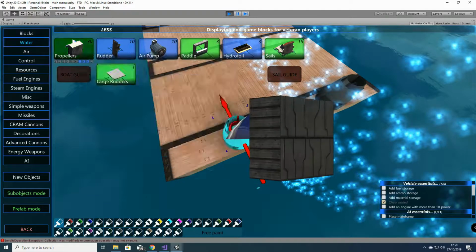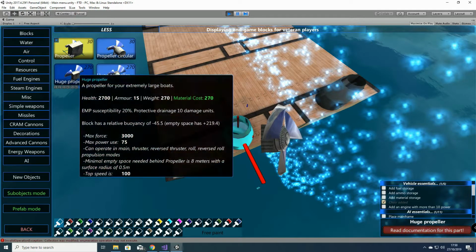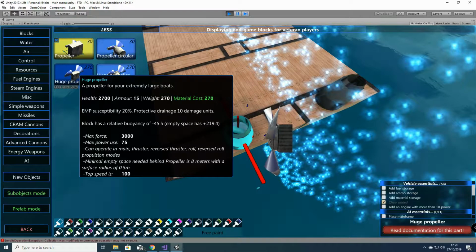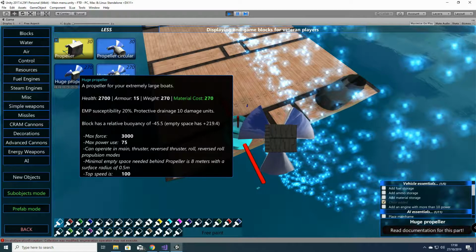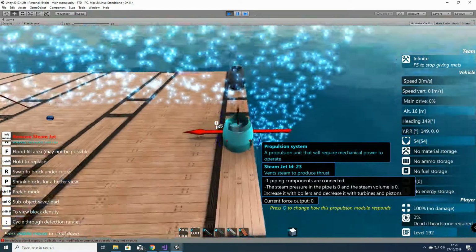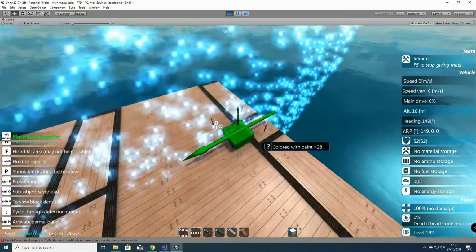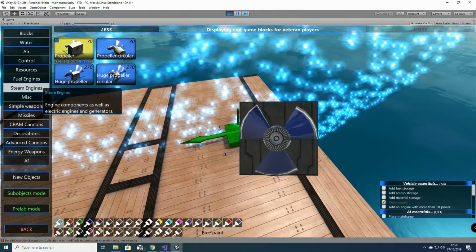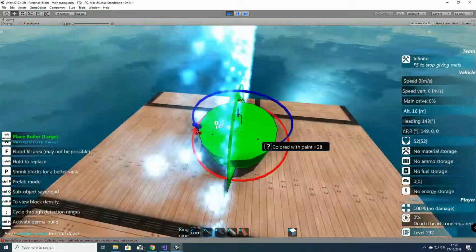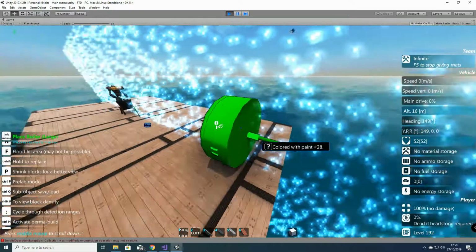If we look in our water tab, our small propellers give us a max force of 150, and the huge ones give us a max force of 3,000. So these are a little bit weaker than a huge propeller when using them in water, which we can do. We can use these in water and for air, which is what we're going to be doing today. Today we're showing you how these guys work, really. So we're going to be setting up one of these.